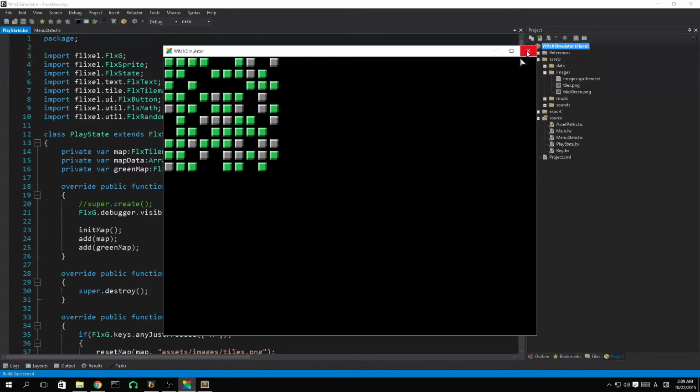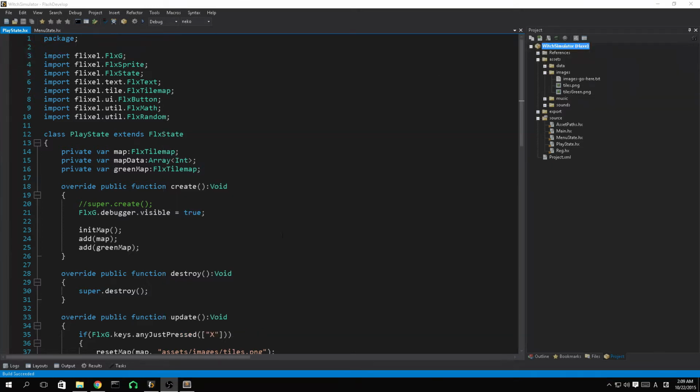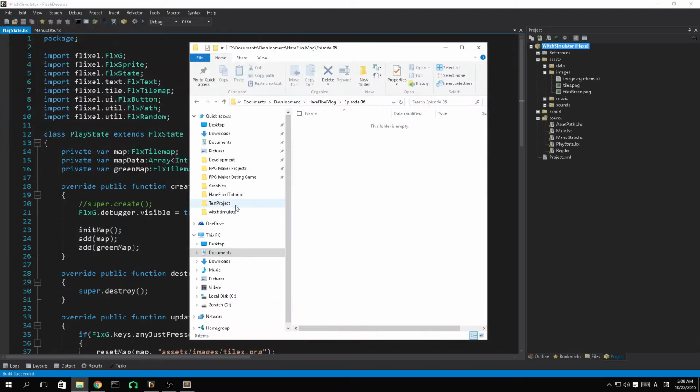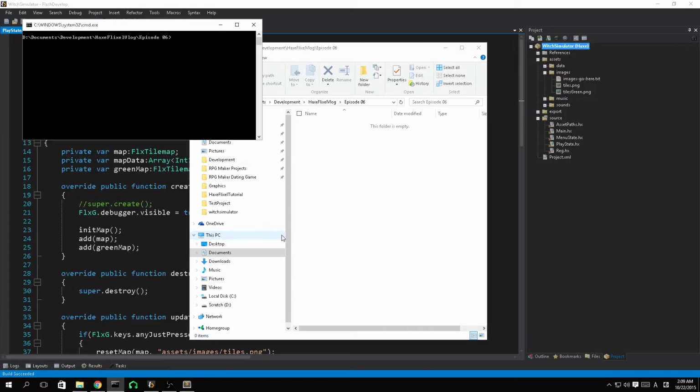Alright, so let's make a new project. I already made a folder for this, and we will just open a command prompt here, and then if you remember, we can make a new Flixel project here.